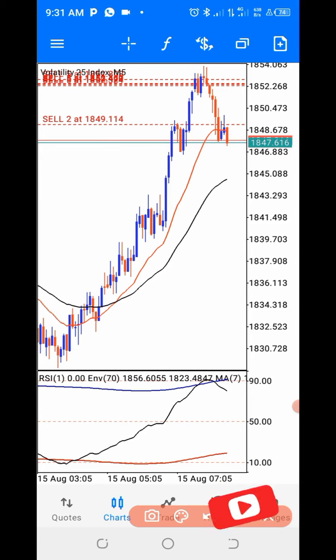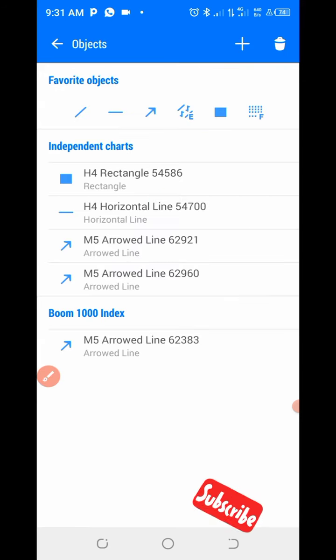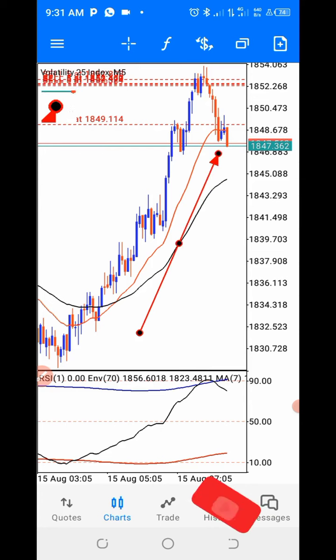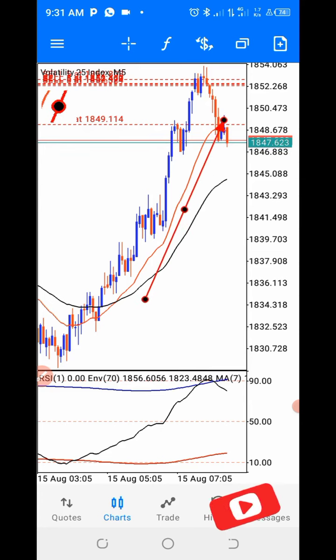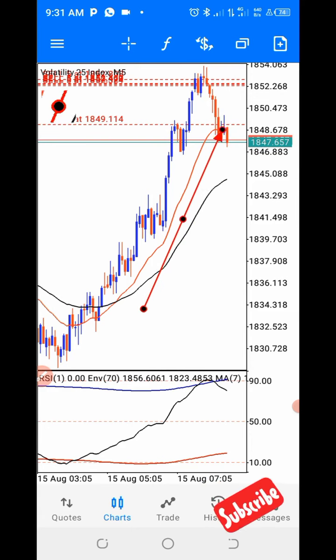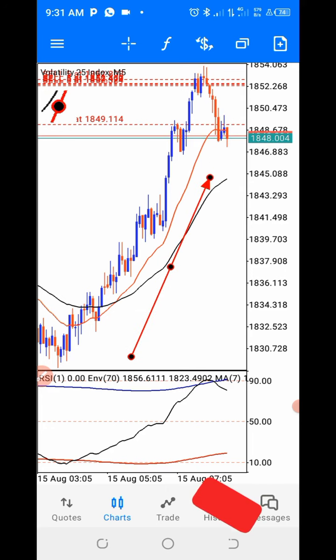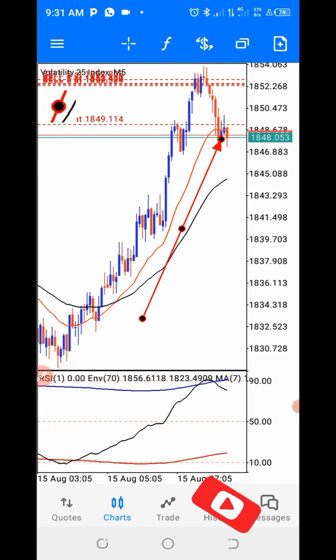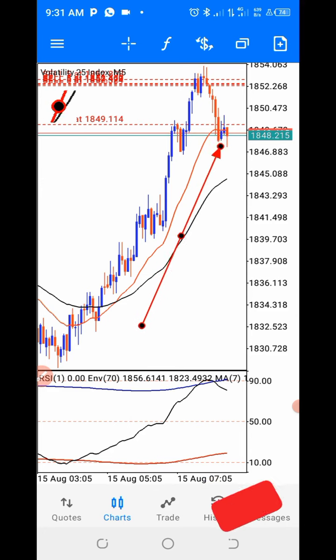You can see all these buys that I have here, I was not afraid of them at all, because I know where I'm going. Some amateurs who don't understand market structure, by the time they see this buy here, will have closed the trade, or they are panicking and saying the market has started going up. No. Once you understand your market structure, you are good to go.